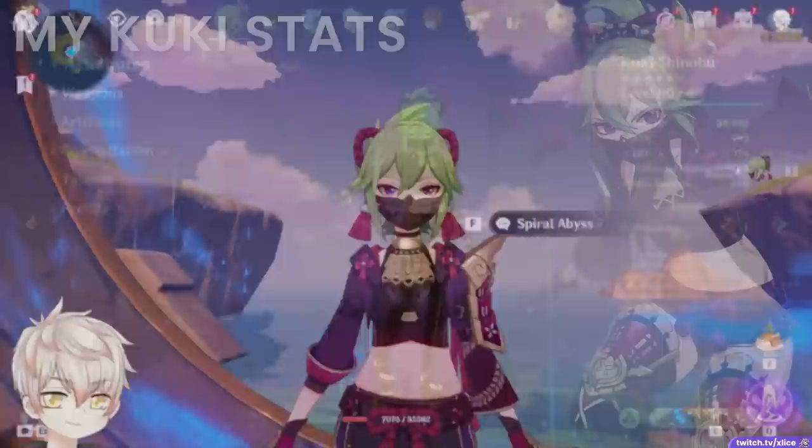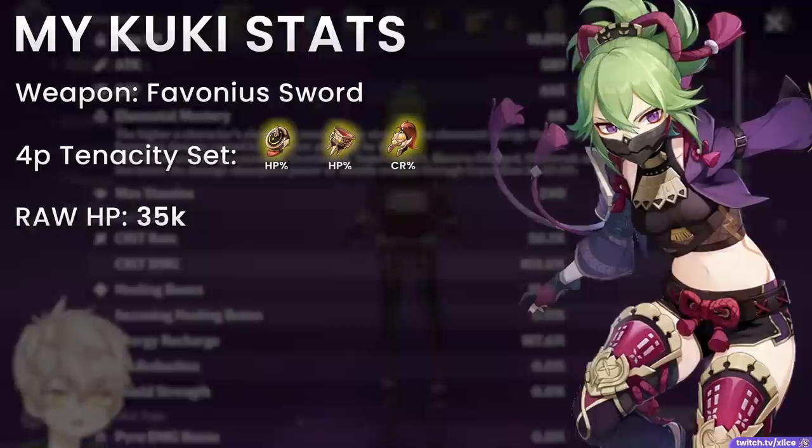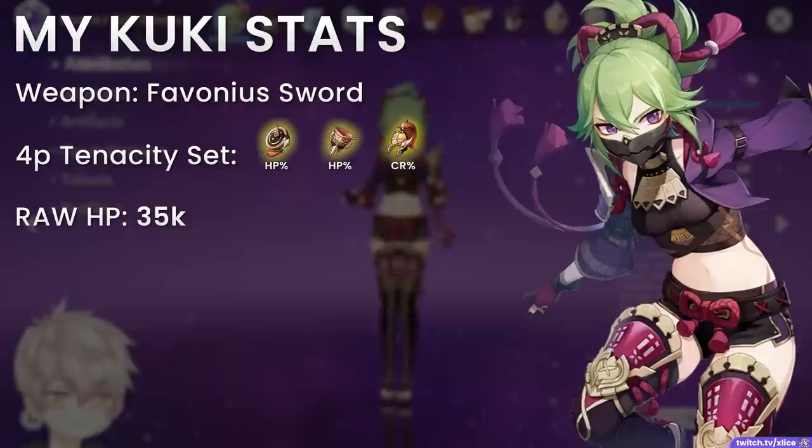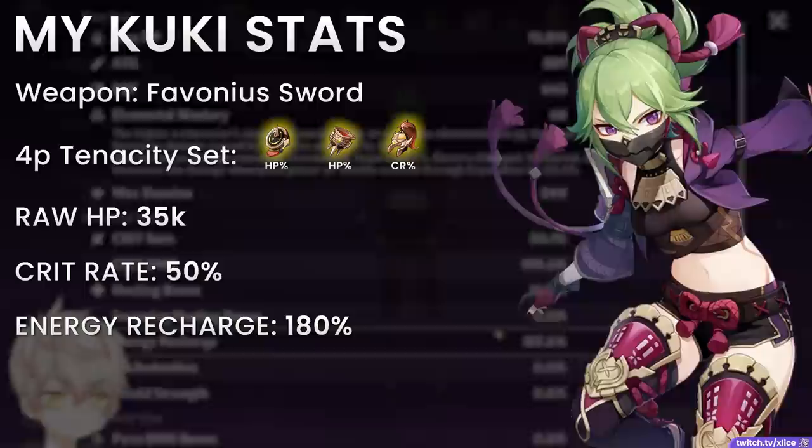Now for a little bit of in-game playtesting, featuring these Kuki compositions in the Abyss. My Kuki here is running Favonius Sword with 4-piece Tenacity, with HP, HP, Crit Rate main stat pieces. Her HP sits at about 35,000, which feels abnormally high for a base 10k HP and 2 HP main stat pieces. My artifacts show 20,000 HP, but the stats show 24,000 HP, I'm not sure why. My Crit Rate is suitable at 50% for Favonius procs, Recharge is 180% due to Favonius Sword and some substats. Base talent level at 166.